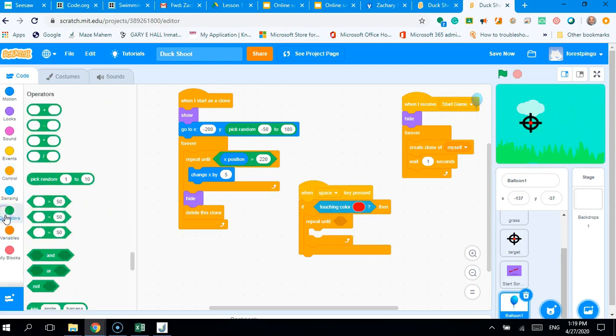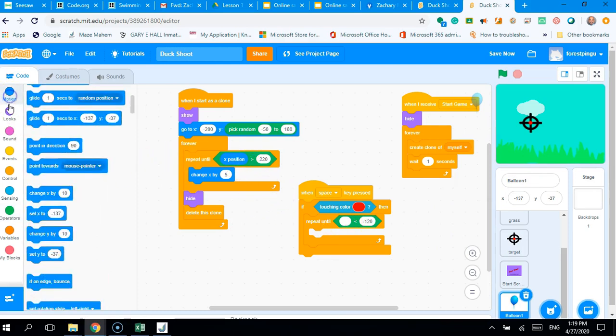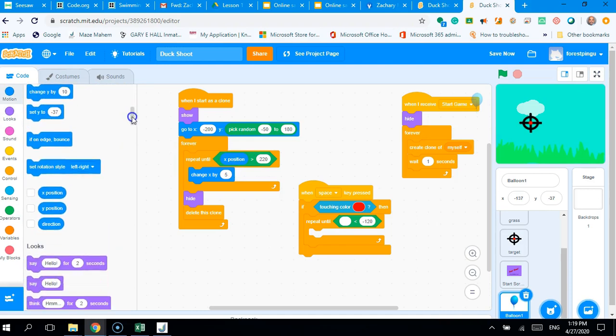So we're going to use an operator. So I'm dragging my less than in here. Now, if you remember, minus y is down here, and the minus 120 is about here. So we want it to be minus 120. So we're looking at it to be less than minus 120. So less than minus 120 is down here. So we need to make sure it's gone on the y-axis. So we need to go to motion. And this time we need to go to the bottom and choose Y position. So it's going to repeat whatever's in here until it gets less than minus 120 Y.